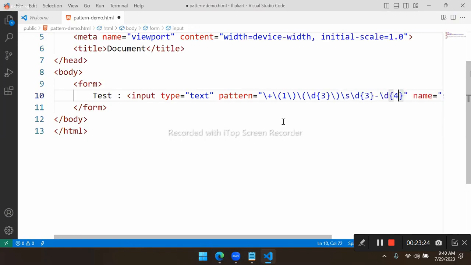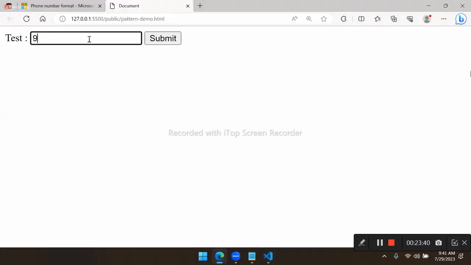After that, slash parenthesis and slash D, how many? 3, and slash parenthesis close. After that, slash yes. After that, slash D, how many? 3 and hyphen. After that, slash D, how many? 4. That is the pattern.